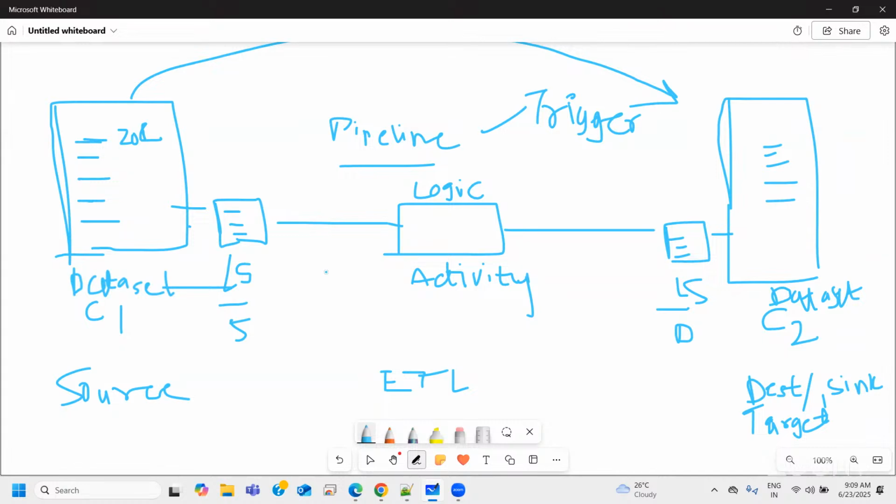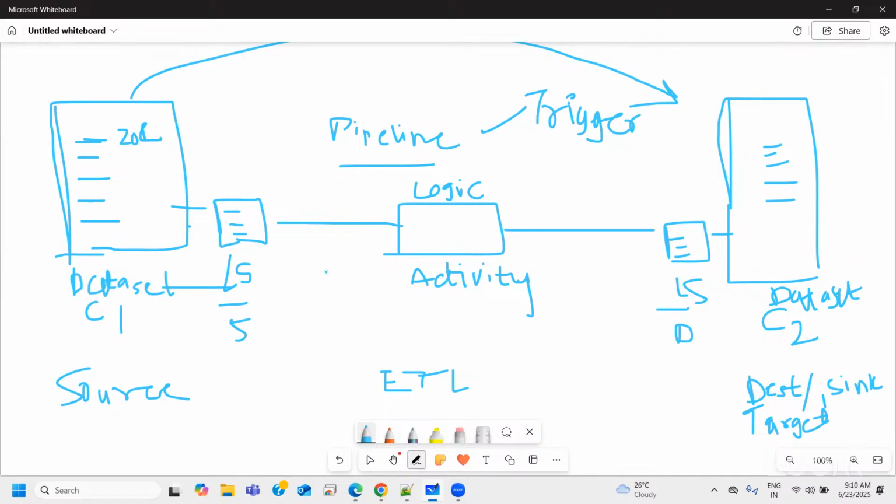Any other questions with respect to components of ADF? Anyone still has a dilemma, that, okay, I didn't understand what all these components are? Please feel free to ask, because once we jump into the logic, once we jump into pipelines, coming back and discussing this again will be very difficult. It will be very difficult to process also. So try to understand what all these components are.